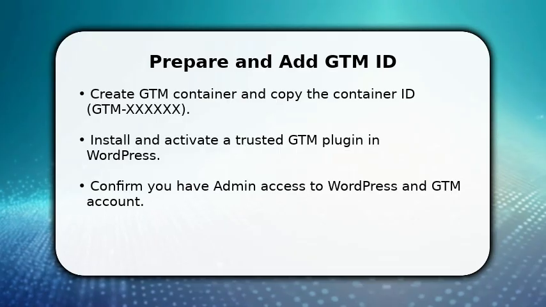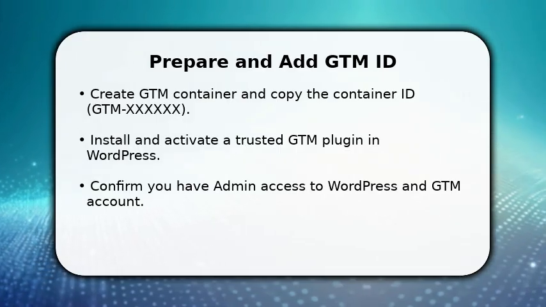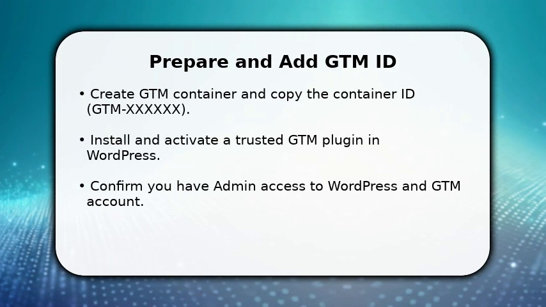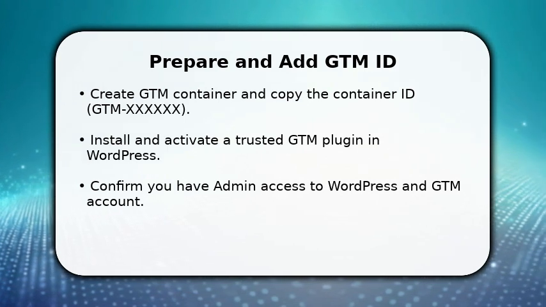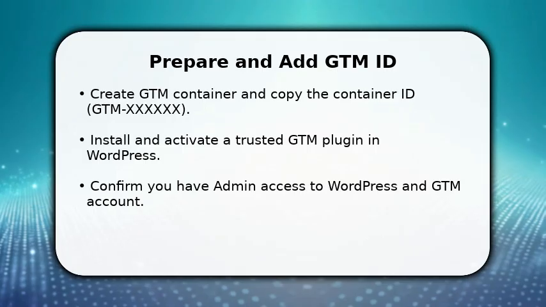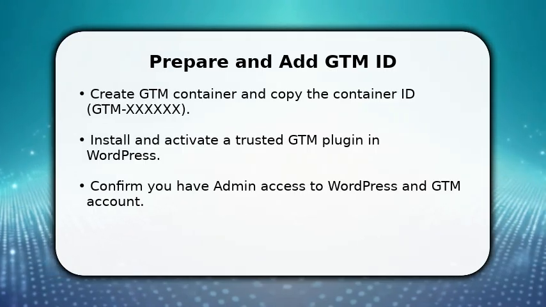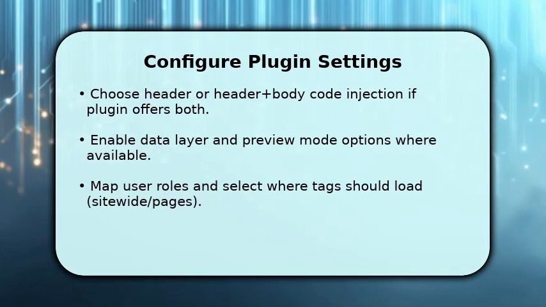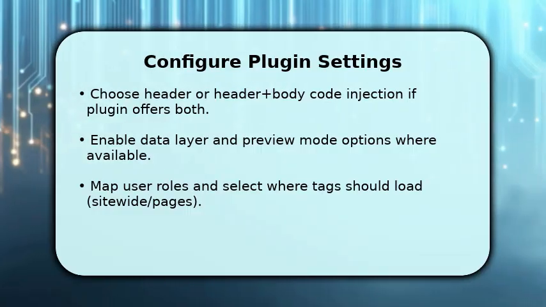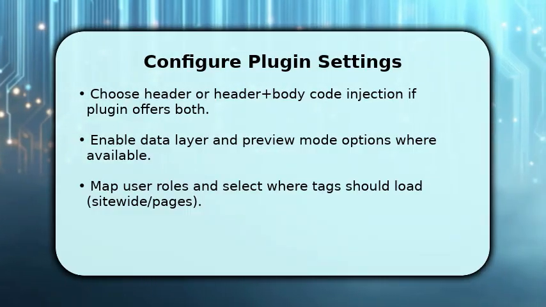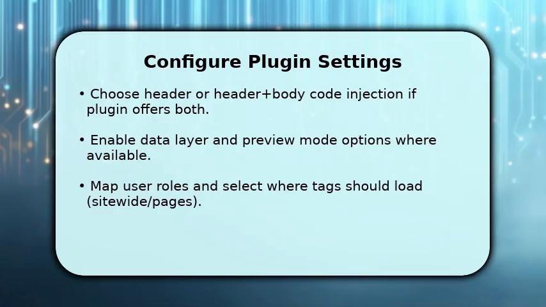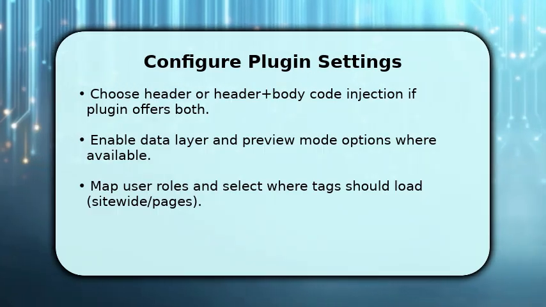Then open the plugin settings and paste the GTM ID into the provided field. This is the first actionable step to connect your site to GTM. Now configure the plugin to ensure GTM works correctly across your site. Select header or header plus body injection per the plugin's choices, because correct placement affects tag firing timing.